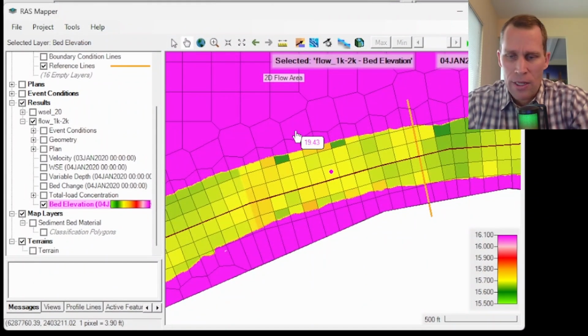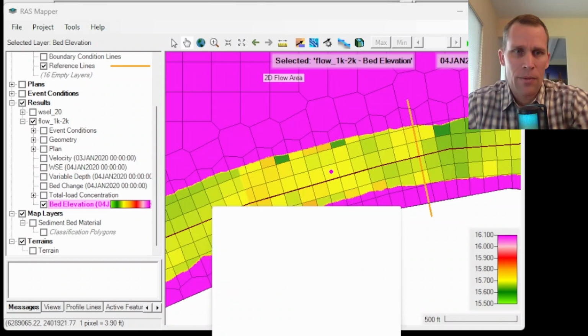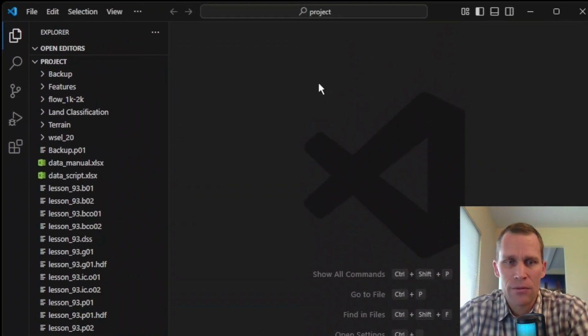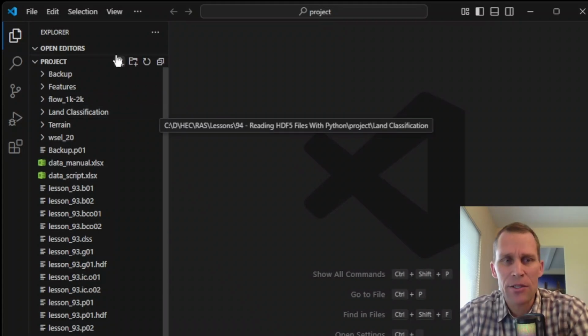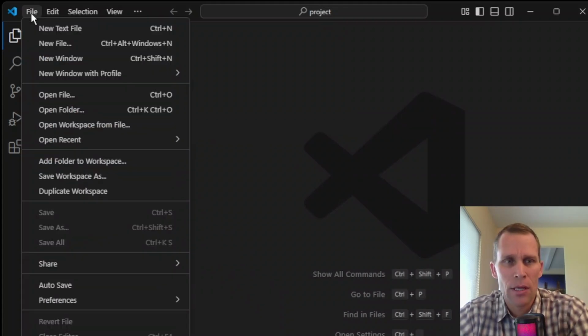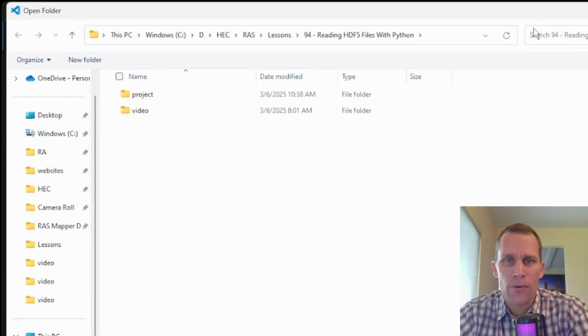All right, so what I'm going to start by doing is opening up VS Code. This is the IDE I use for scripting, at least for Python and this kind of thing. Navigate to your project over here. You can go up to File, Open Folder. That's what you want. Navigate to your folder. I'm already where I want to be, so that's good.